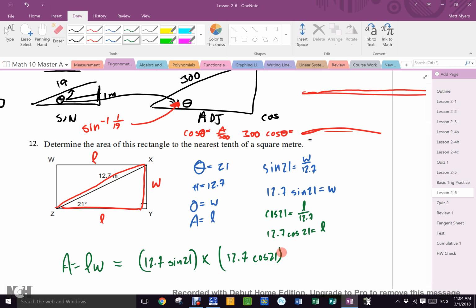Do I have to do it this way? No. Would I be allowed to find W right there? Would that make Mr. Myers happy if I rounded W right there? Yeah, it would. Right? That's the B answer. You want the A? You would sort it out as best as you can. Everybody understand? That's why I keep showing you the work.